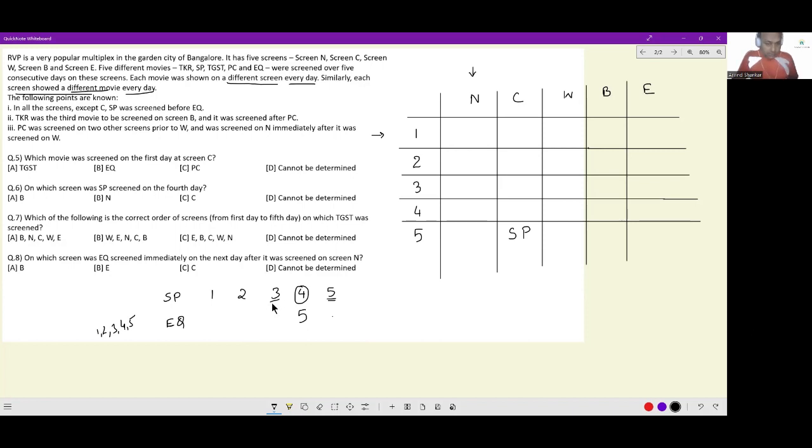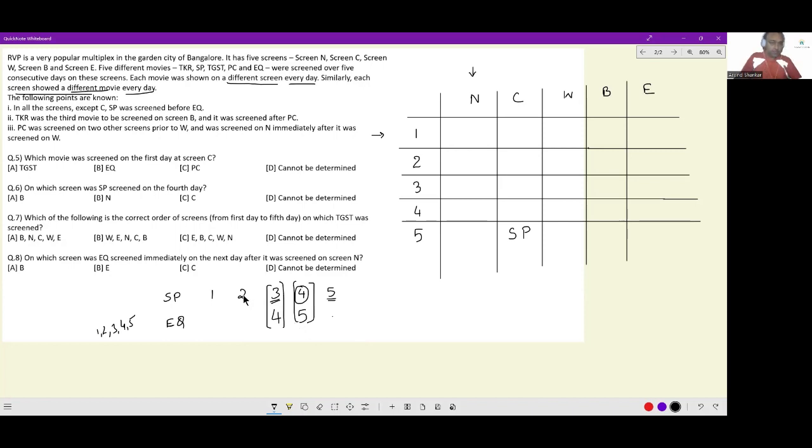Now, on whichever screen SP was displayed on day 3, EQ should be displayed on day 4 or day 5. Because day 5 is already paired up with the screen on which SP is getting displayed on day 4, EQ would be displayed here on day 4. In fact, look at the pairings, the way they are getting generated. These are consecutive days.